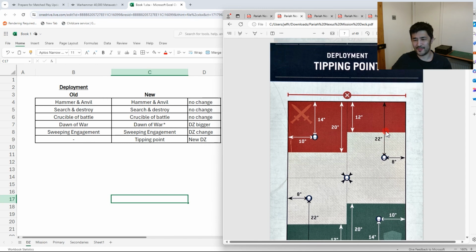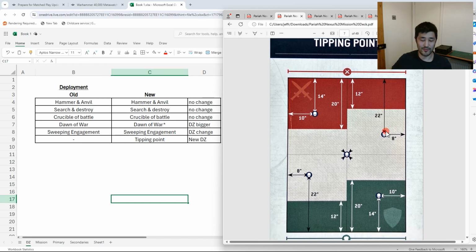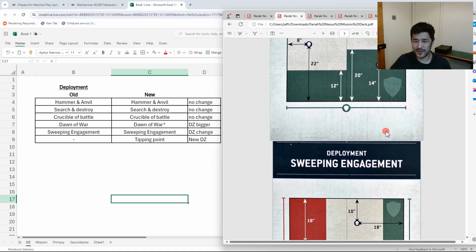Now, the other thing is that for the more competitive of you who play tournaments, what really matters is which missions and deployments all the tournament organisers actually go for, and maybe they just look at this and go, it's too complicated to set up, it's too hard to navigate mentally. So that's new. And then Sweeping Engagement.